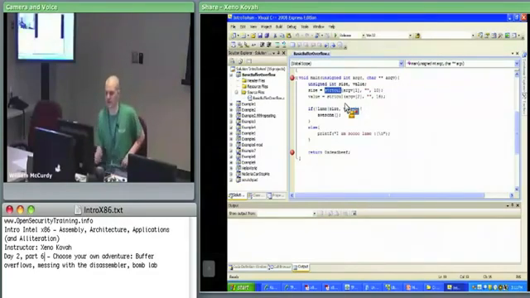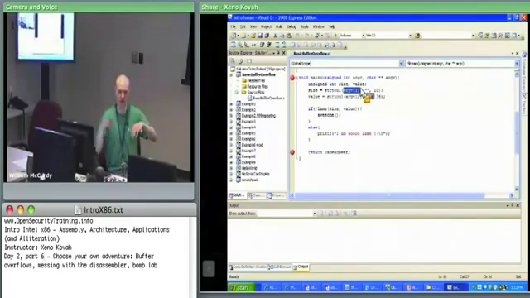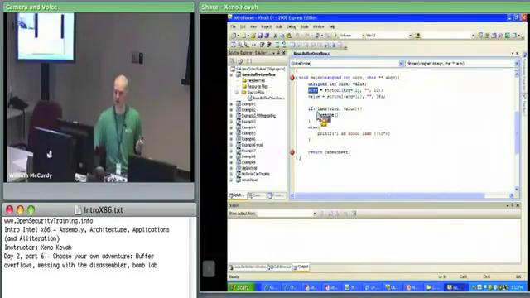So string to unsigned long says I'm going to give argv of 1. So I'm going to give some number as the first input parameter, as a string, obviously, on the command line. And then string to unsigned long is going to convert that into an actual number, a 32-bit value size. So I give a size, and I give a value. So size and value on the command line.